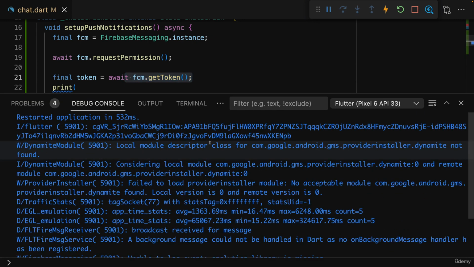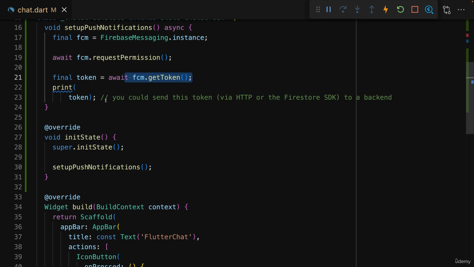Now here we manually copied and pasted that token. Of course, in reality, as mentioned, you would send it via HTTP to your backend and store it in a database there. And then whenever something happens that should lead to a push notification to be sent to a specific device, you would look up that token in a database and send that notification programmatically. And I'll get back to sending push notifications automatically, programmatically later, but that's in a nutshell how you could send notifications.